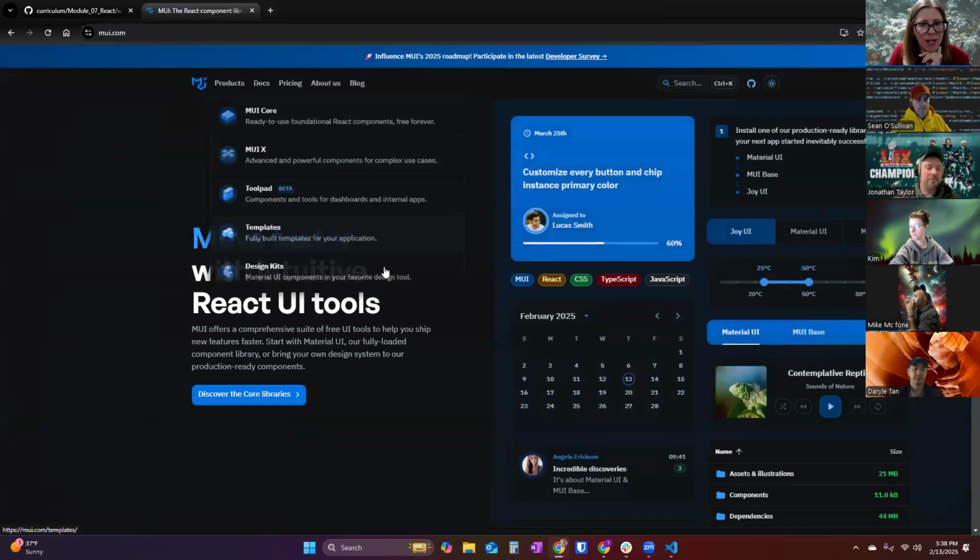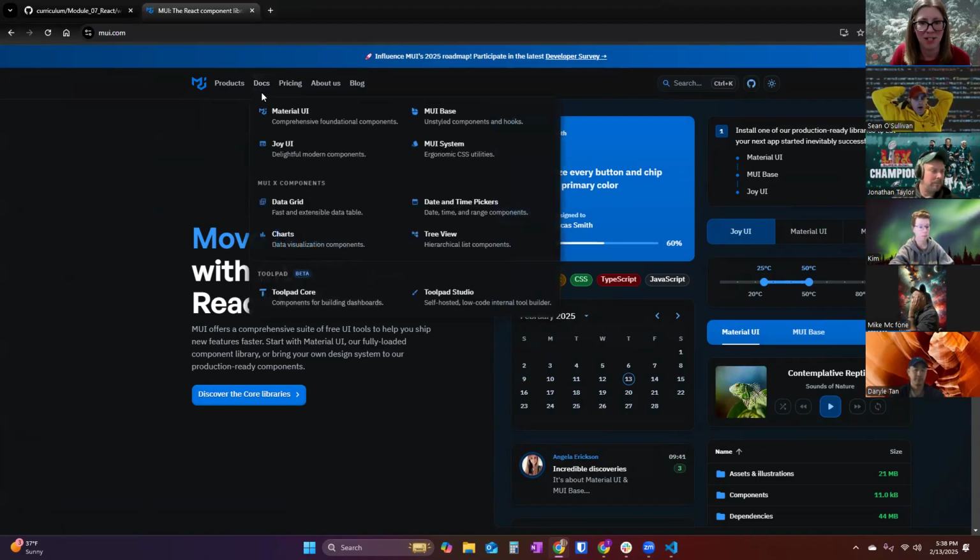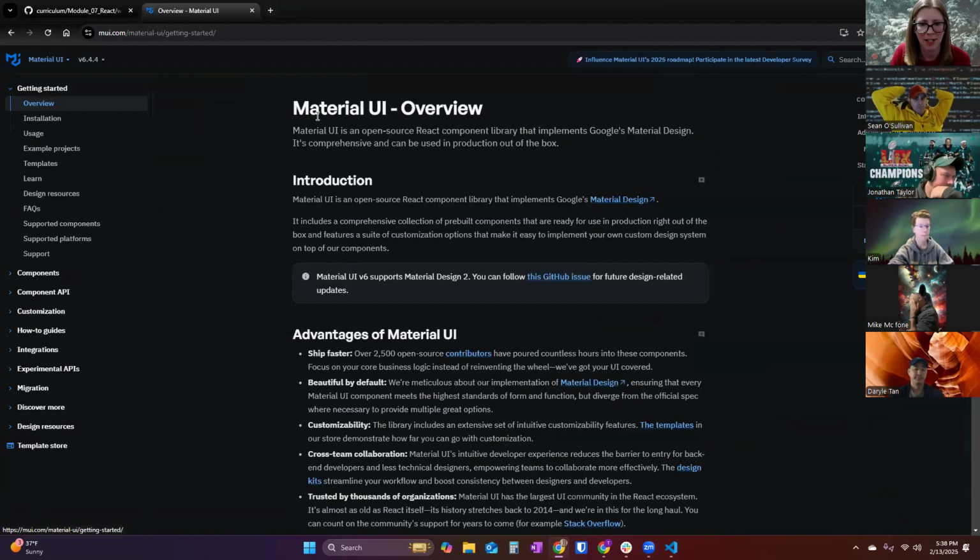So I'm going to come out to Material UI. MUI, it's a very popular React library. Really, really cool stuff you can pull from here. But right away, when I look at this, I'm like, oh my gosh, where do I go? You always want to go to the docs, documents. And I'm just going to click this Material UI right here. So this will give you a getting started. This is where we took a lot of our information for the README from.